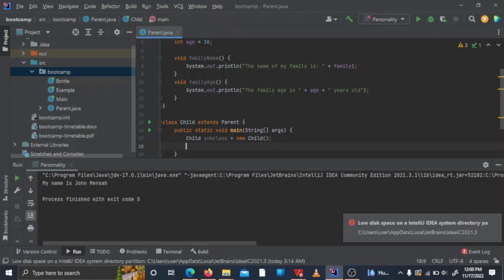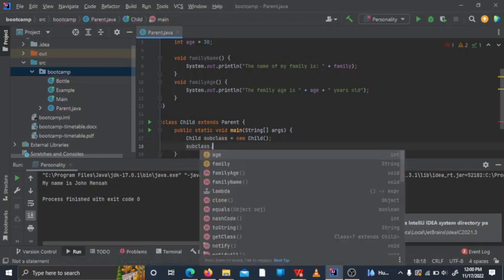Remember, it has inherited from the parent class, so it will have the properties of the parent. You can see inside the pop-up here, we have age, we have family, which is the name of the family, we have family age, which is a method, then family name, which is also another method. We have some other methods which come anytime you write a class.